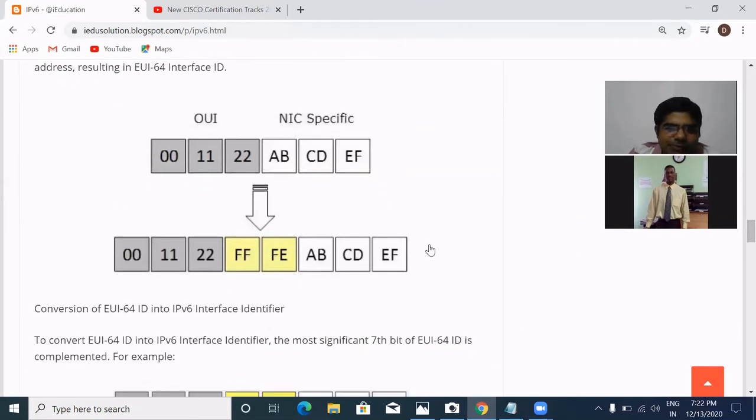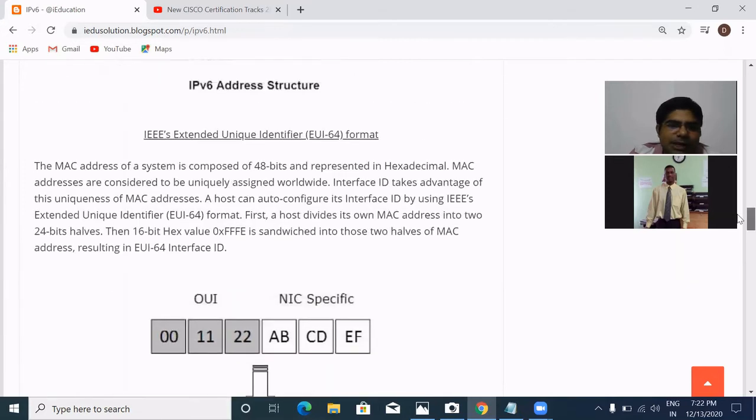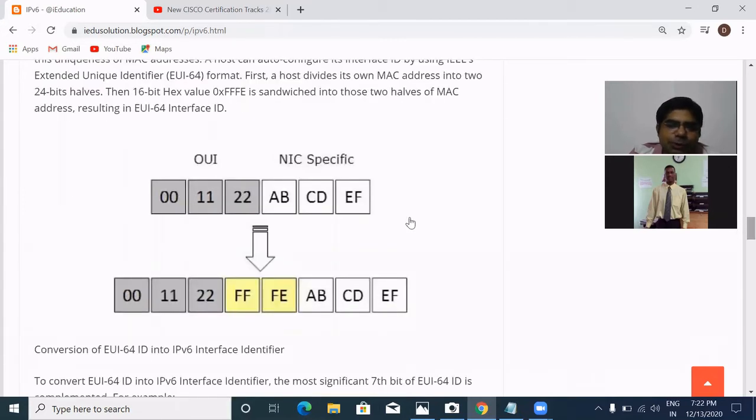In IPv4 also you get one address, a 169 range address, automatically if you are not using DHCP. To auto configure, this EUI-64 format takes help of the uniqueness of your MAC address. So these things will be the same. Right now also you will have a 48-bit MAC address card inside your PC, but IPv6 is taking the advantage of this uniqueness.